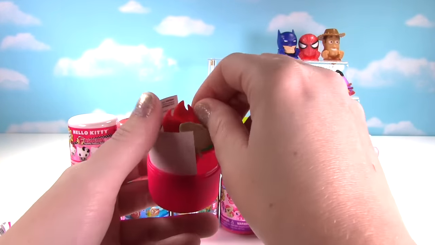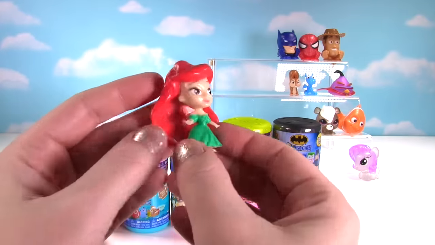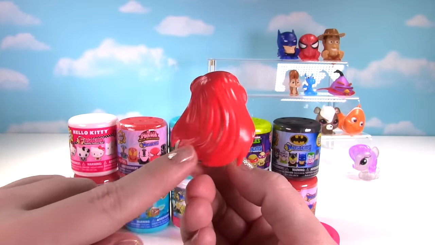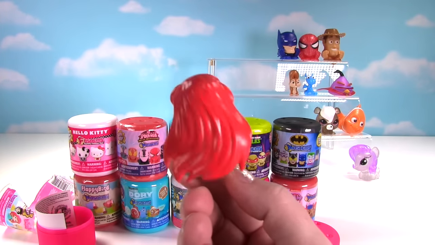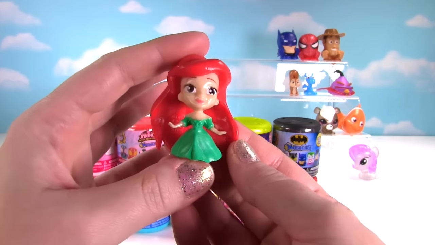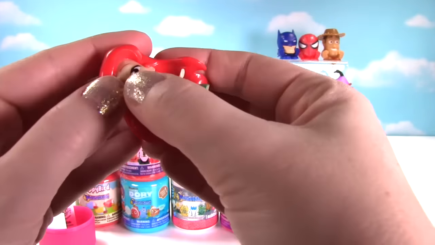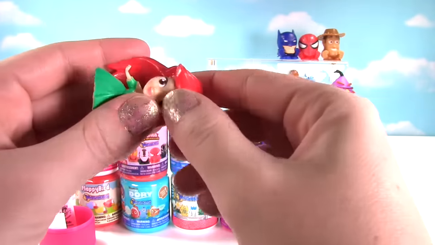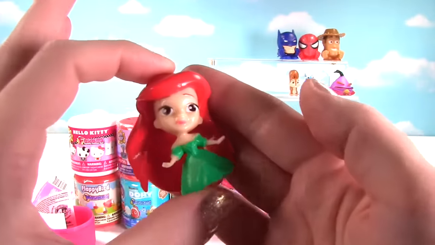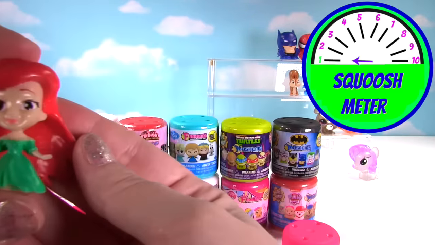We got Ariel! Oh, awesome! Look at her! She has her super long red hair, and it looks like she's in the water the way it's swaying over that way. And look at her pretty green dress. Wait, I don't think she's in the water if she's wearing a dress. And she's dancing around, and let's give her a little squish. Uh-oh! Ariel doesn't squish at all! So on the squish meter, Ariel gets a 1. Doo doo doo under the sea.